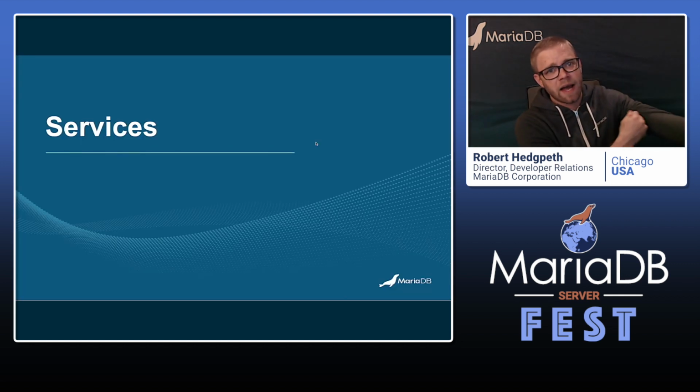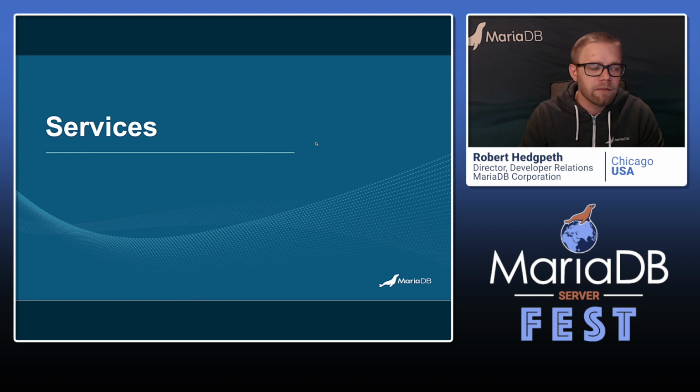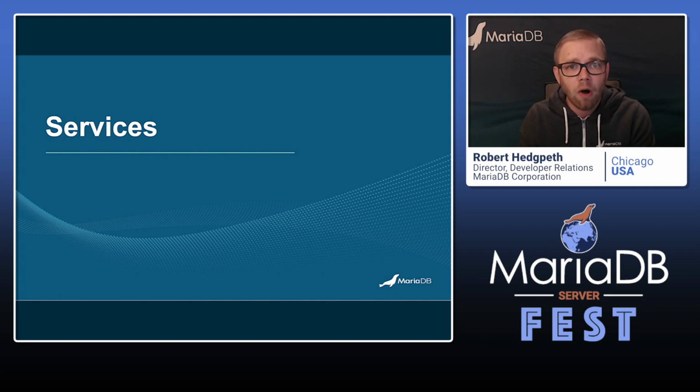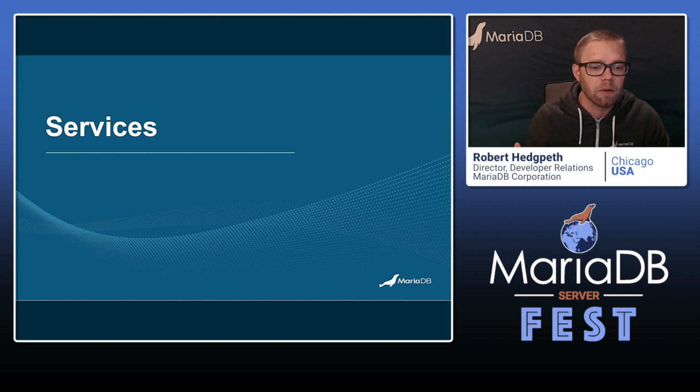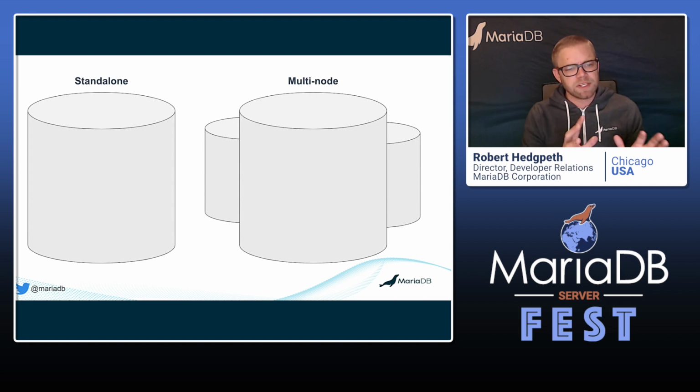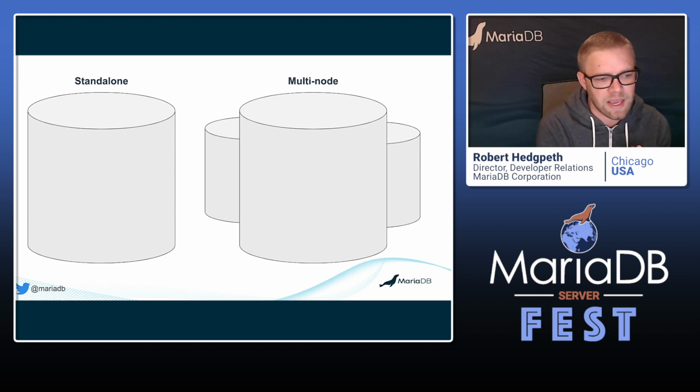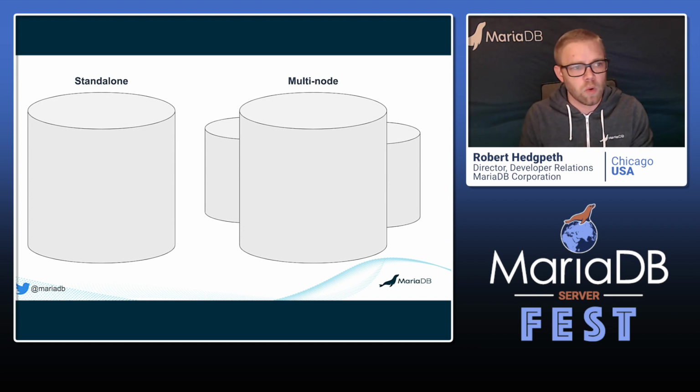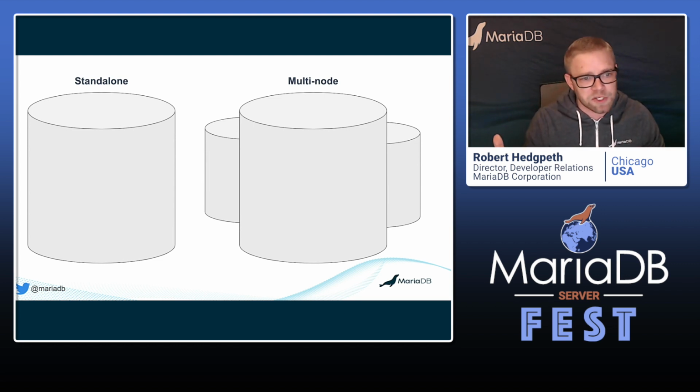Now, on the other side of that, we have our services that define more of what's available from the actual database as a service part, to show what's available from the service of SkySQL. And that really starts from a topology. When we think about how we write code or how we may write applications, a lot of times you don't necessarily have to use the same kind of environment for your production servers as you would for your development or your test servers, right? And so we have different topologies to accommodate this.